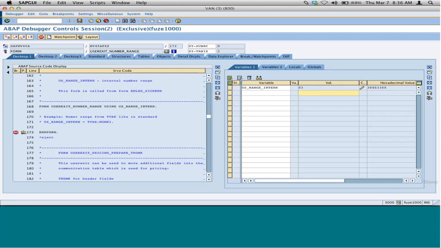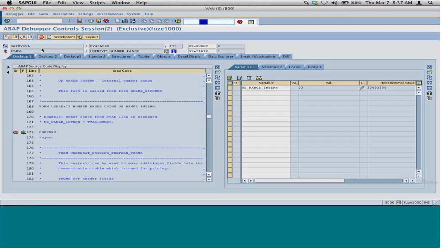Now we want the program to continue as usual. How do we let the program continue? We let the program continue by clicking on continue or F8. Let's click on continue. And the program is going forward with saving and so on.